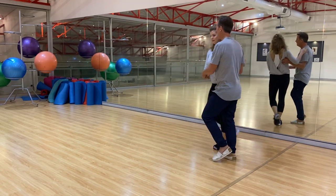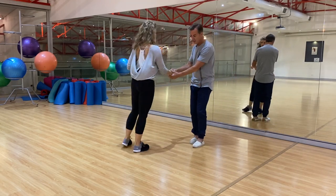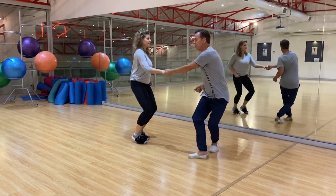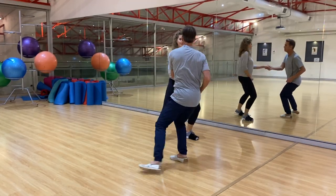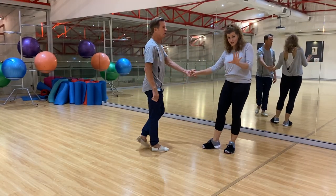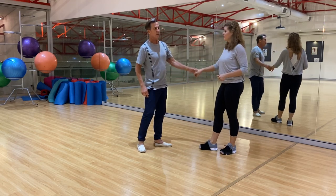One, two, three, drop the hand, four behind, five, six, hand change, seven, and eight, kick, ball, change, kick, ball, change, kick, ball, change. Kick, ball, change. So it rotates around. Another stretch, and then we take off into whatever the next figure will be. Yeah, we'll show it this way.